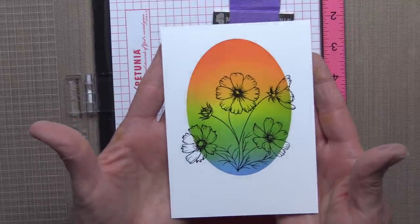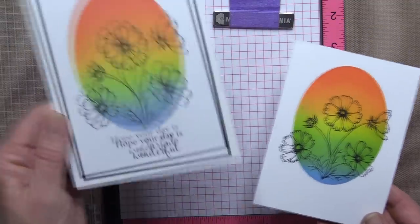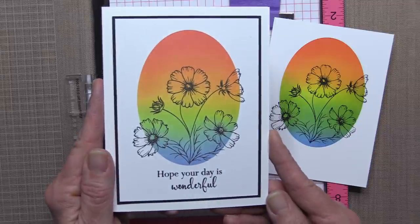So let me show you a finished card project that I made using this technique. I used one of the greetings from the Bitty Blossom set, and that is the finished card.